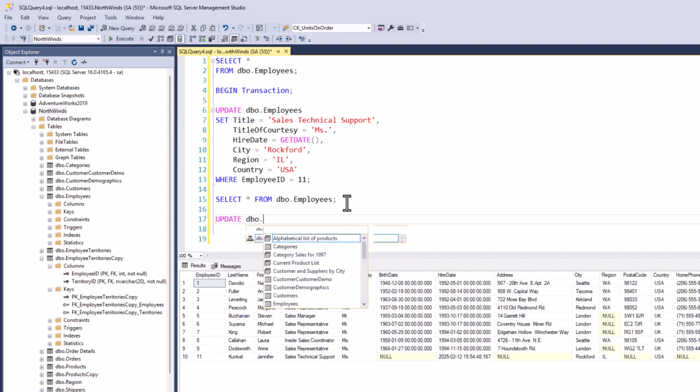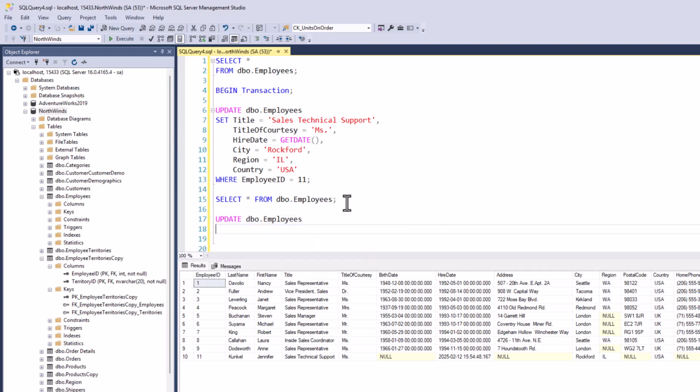So if I go ahead and do an update of my employees table, setting my reports to equal to 12, where, and in this case, the reports to is equal to a subselect.